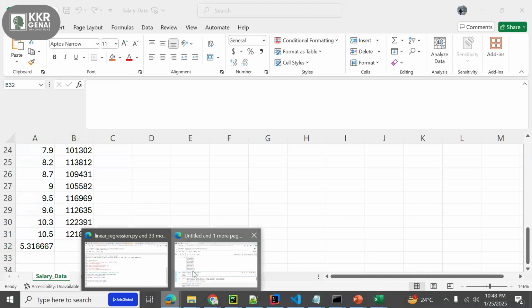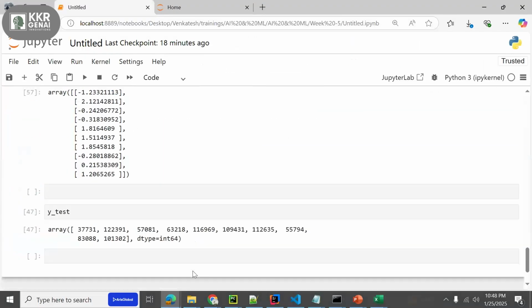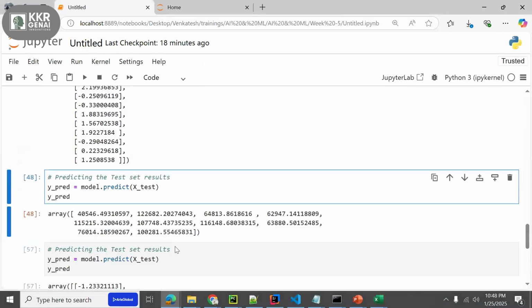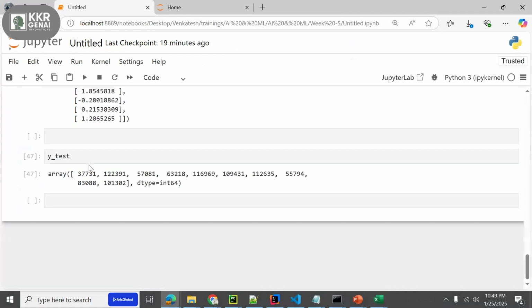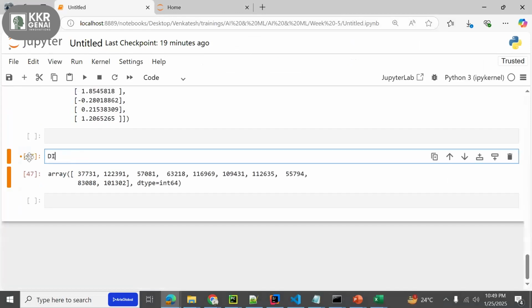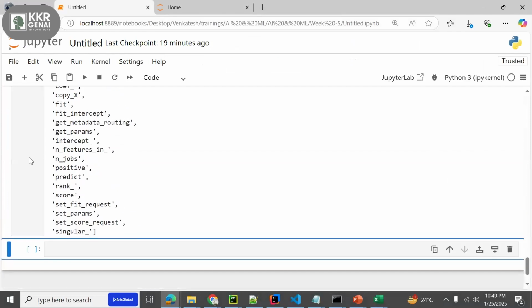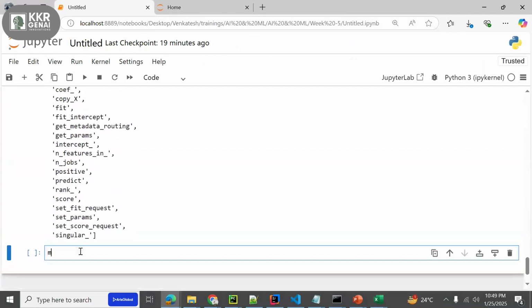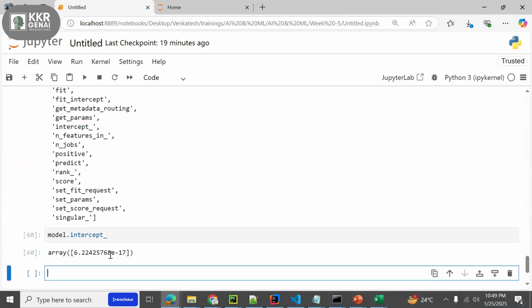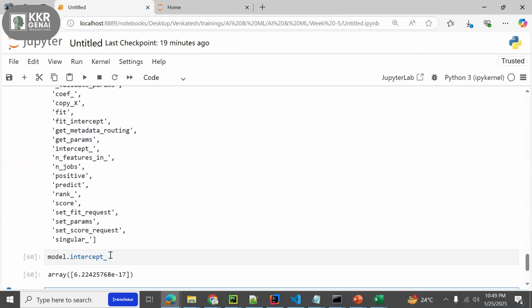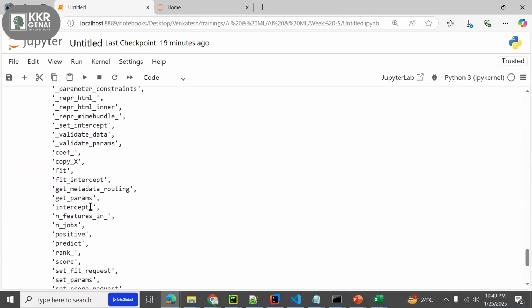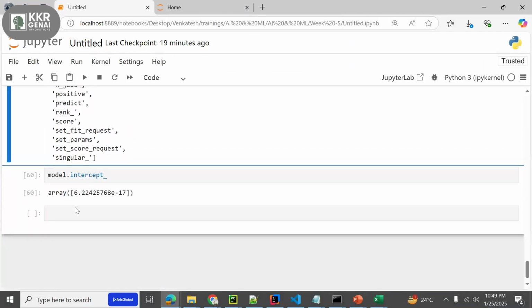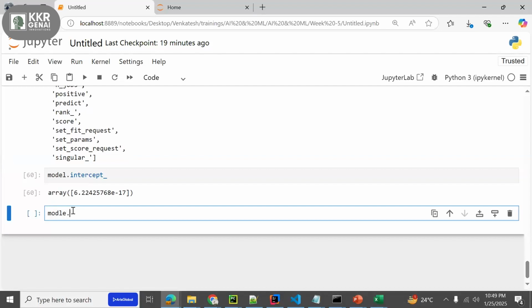Even in your program you can verify the intercept and coefficient values. If you get the intercept from the model, this is your intercept value. Like that you can see your coefficient value as well, the same values we are computing in Excel now.